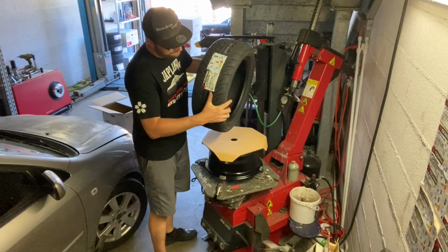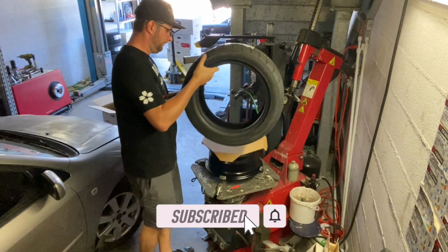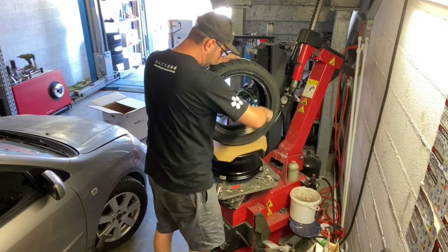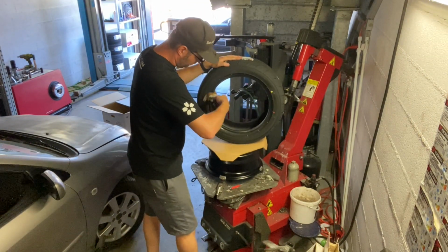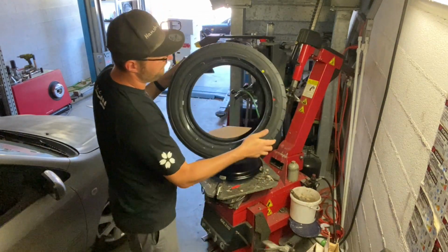Now I'm gonna start mounting the tire. Always put soap onto the tires. I'm not a big fan of the other products, so make sure to put in abundance enough of this soap to make the installation easier. I've decided to use the Yokohama AD08R, which is the new European version one.